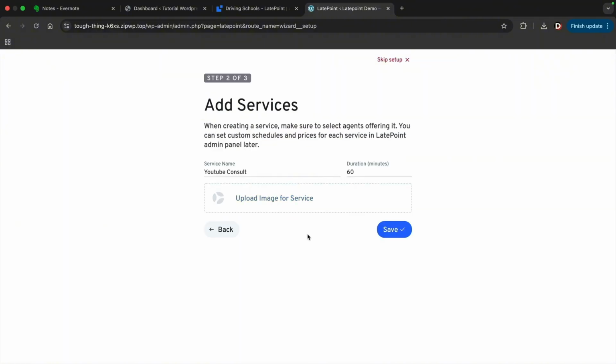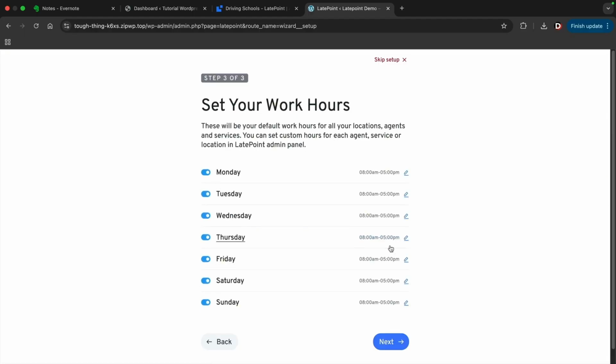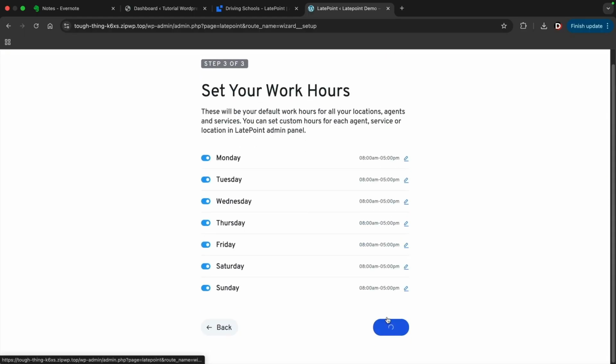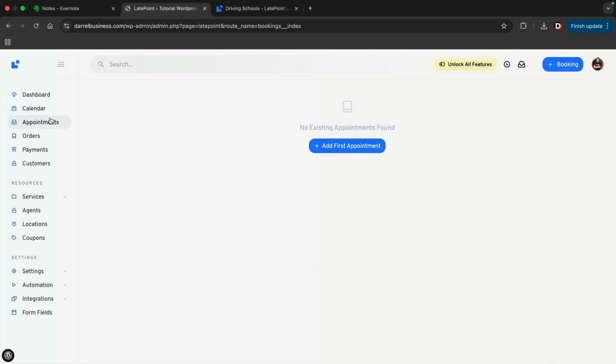Having the setup wizard is nice, and it's good they offer this for their customers, but I feel like a majority of the most important options are located in the backend. The LatePoint UI is actually really unique compared to other booking plugins. This is the only plugin where it actually completely shows a dashboard on a dedicated page.